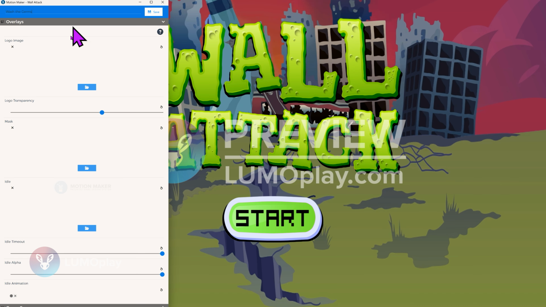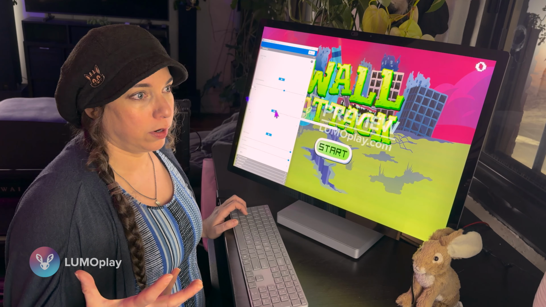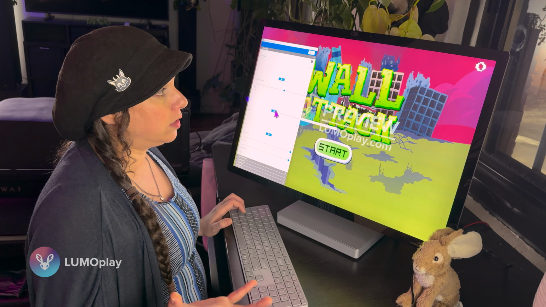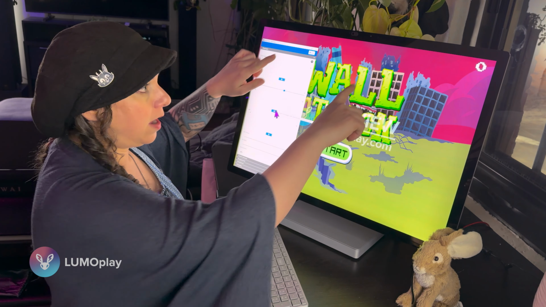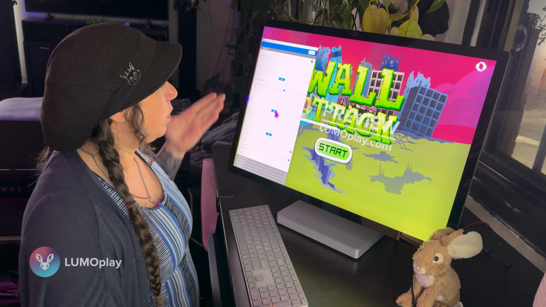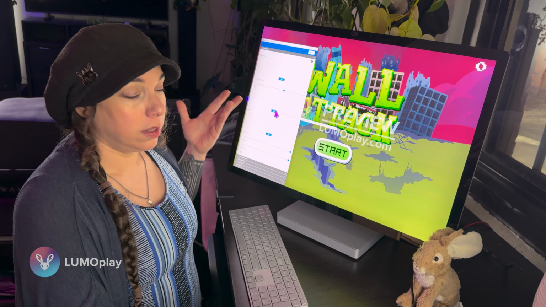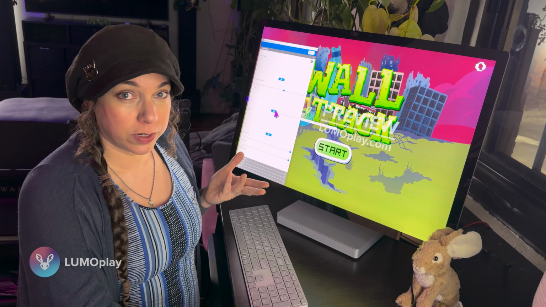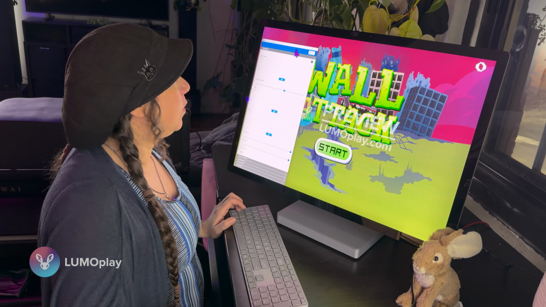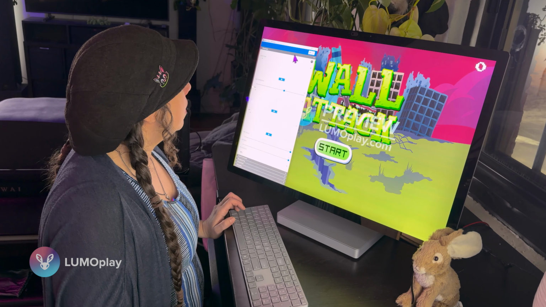And I'm not going to be adding any overlay images, but if you did want to make your game a custom shape, say you wanted it to be a circle or to have sort of a faded out border, this is where you would put that image in. All of the images that I use in these templates are PNGs with transparency, which are really easy to make with any graphic design software.